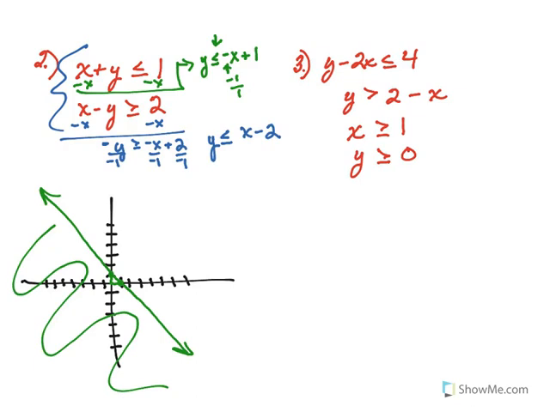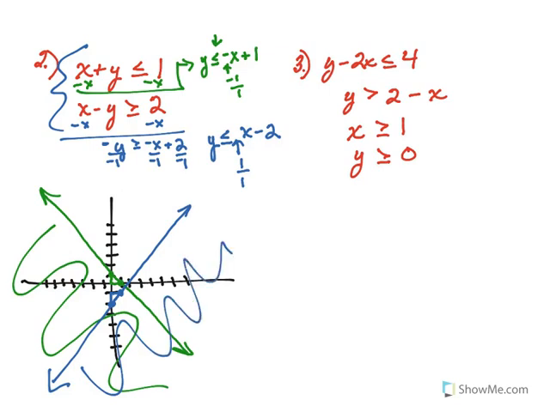That puts me at a y-intercept of negative 2, a slope of 1 over 1. So I rise 1, run 1. And it's less than or equal to, so therefore it's a solid line. And again, I'm going to shade below. Now I see the overlap in shading region, and I'm going to just go ahead and darken that in. And this area in black is going to be the solution to my system.